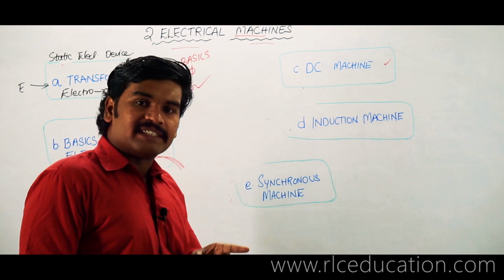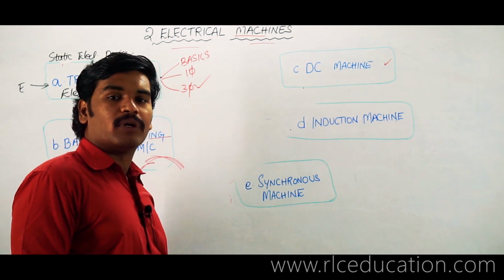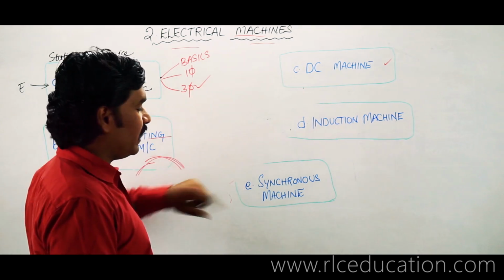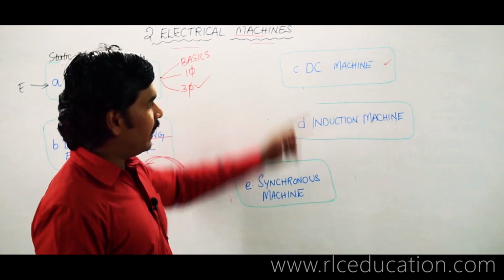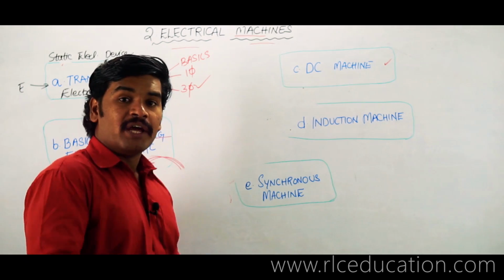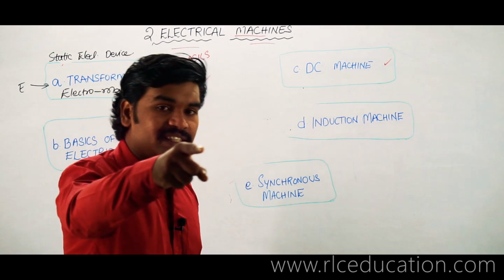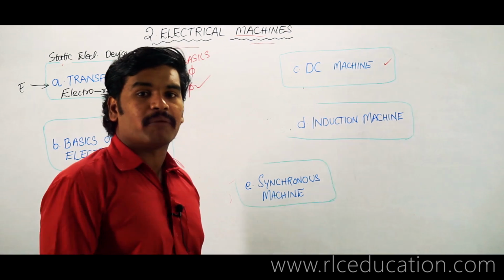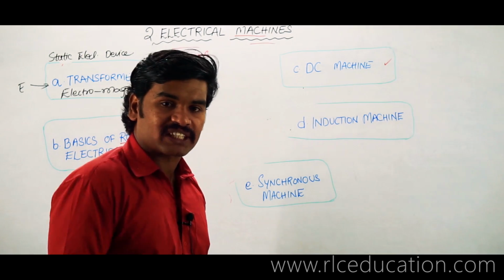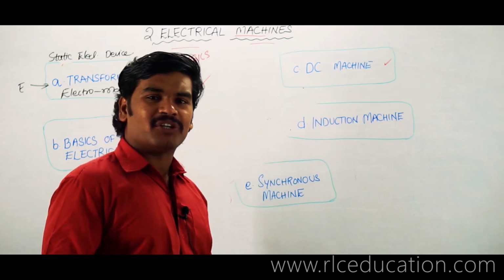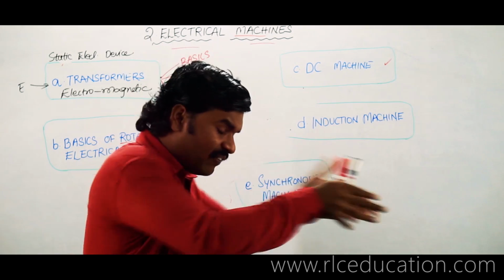So this magnetic system itself is the background support which is given to a DC machine or a synchronous machine. In DC machines and synchronous machines, you provide an external DC source to produce the required magnetic flux. Whereas this poor induction machine, we are not giving anything, we are just giving a 3-phase input.